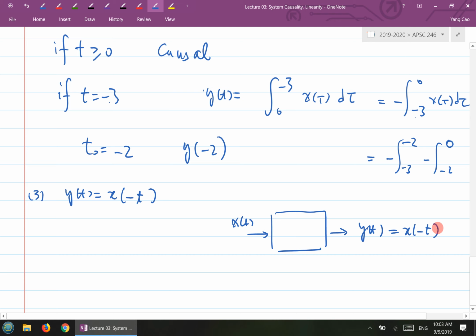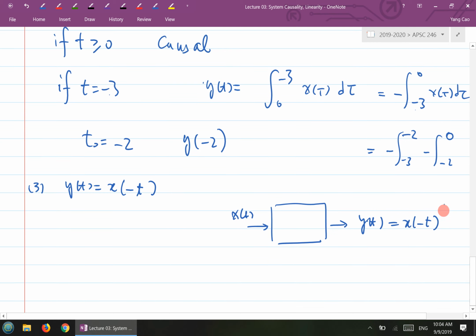So if you have x of t, then x of negative t technically is what? Basically a mirror of this x of t about which axis? The y-axis, right? Yes. Okay, that's actually the first tutorial, where we will give you brief reviews on different systems and on different manipulations of signals. So let's come back to this.